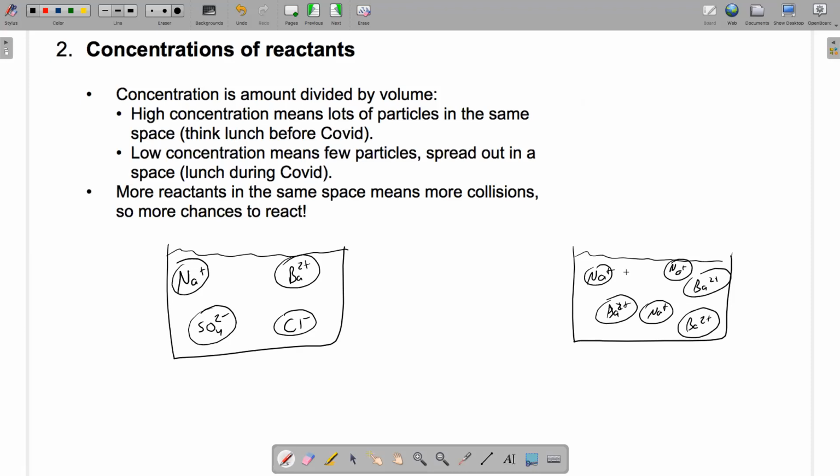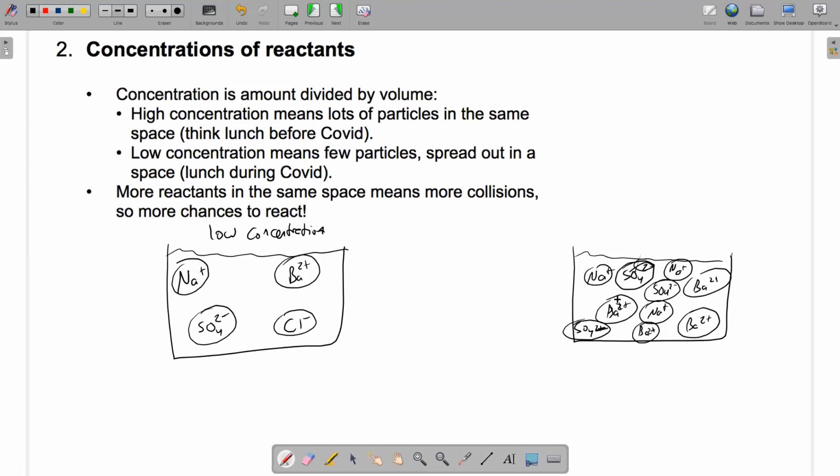In order for the reaction to take place, if barium sulfate is going to be the product, we need to get those barium atoms and the sulfate ions together. SO4 2 minus. I need some more bariums. Here's another sulfate. So it turns out when you have a low concentration, and we haven't studied concentration yet, but there are ways to quantify the concentration of a solution. When the concentration is low, if we're trying to get bariums and sulfates to react, and they have a large mean distance between each other, the rate of reaction is lower.